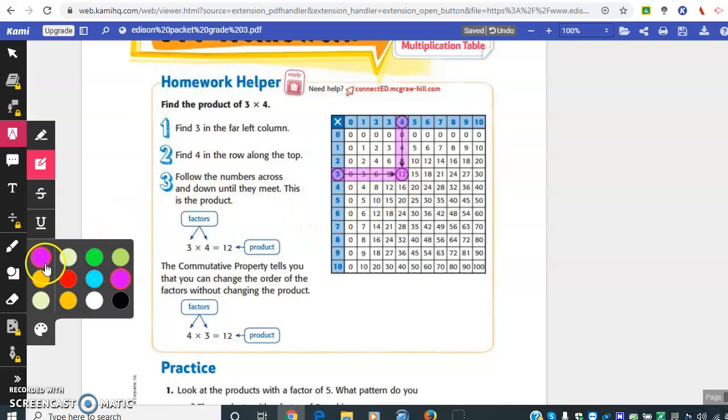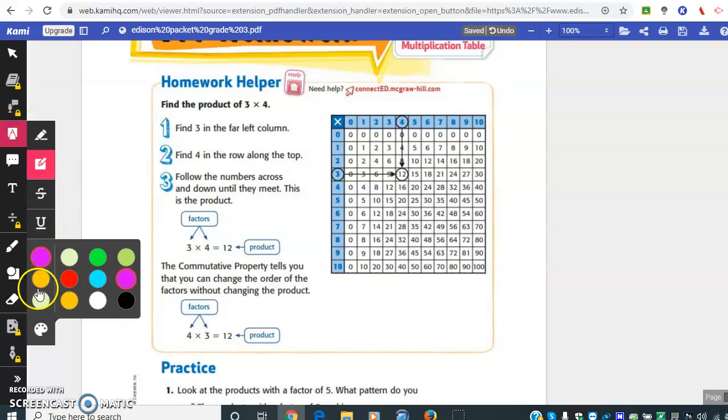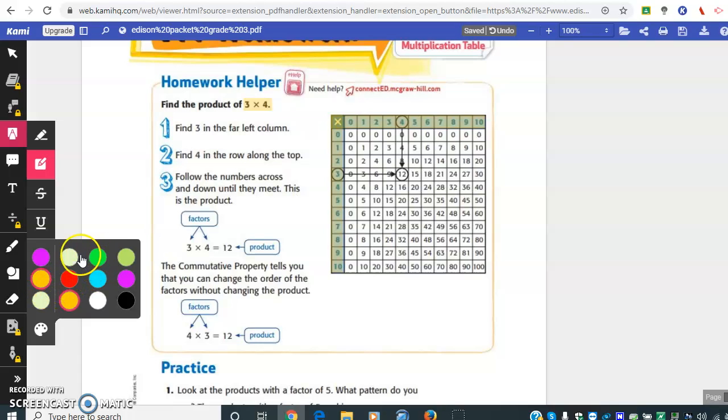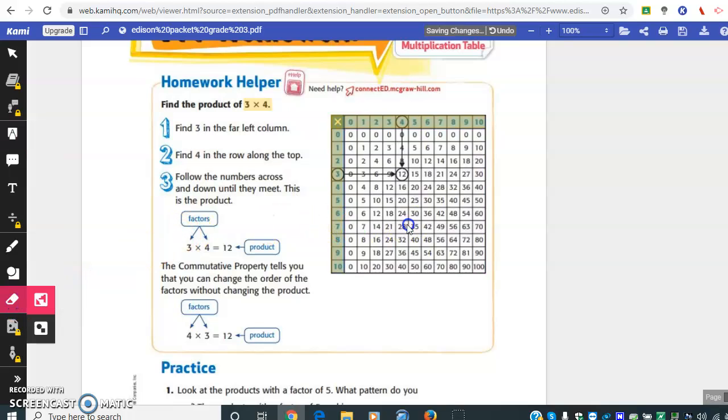Now, one of the things that I want to remind you about for this video are the vocabulary words, product and factors. So let's start first with factors. These blue boxes here that I'm now highlighting yellow on top of, these are your factors. These are the numbers you use when you're multiplying, that you multiply together. The other vocabulary word is the word product. Products are the answers you get when you multiply factors together. So everything on the outside edge that was blue but I highlighted yellow, these are the factors. Everything on the inside that I highlighted purple, these are the products. These are the answers to our questions.